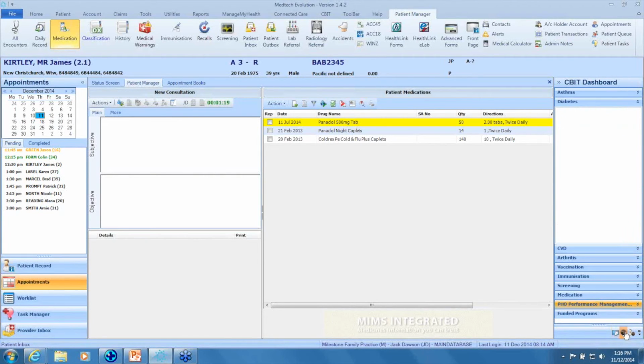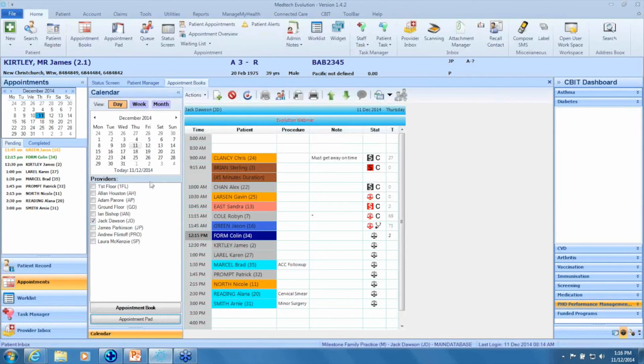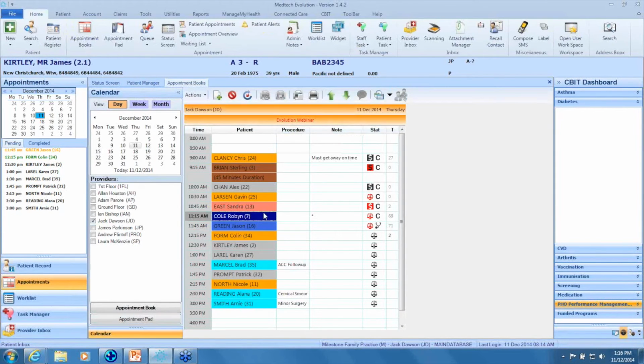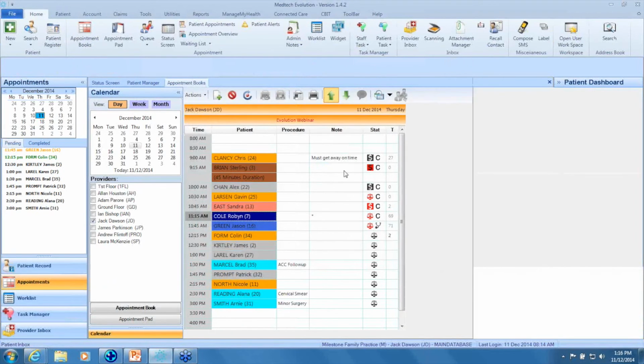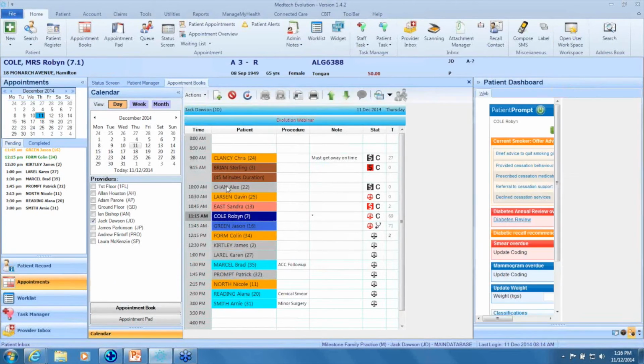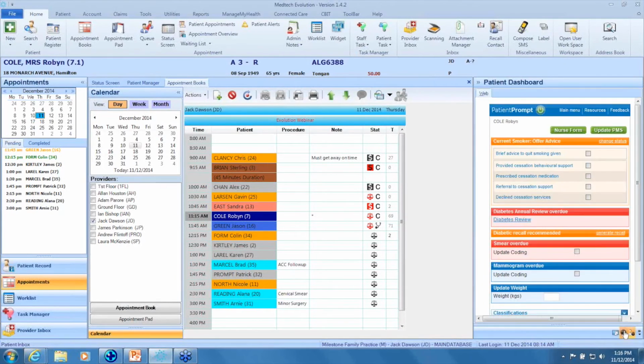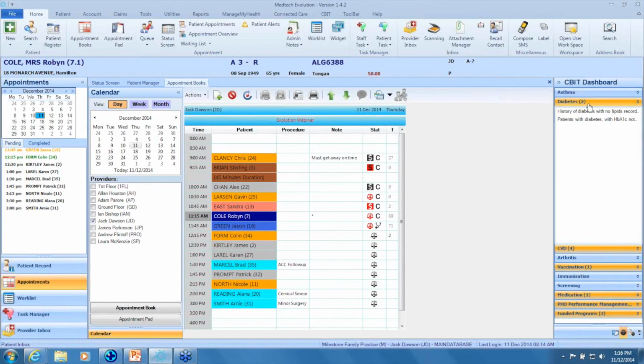And finally, Seibert, it's our clinical business intelligence tool, and I will just bring someone onto the palette. I'll just put Robin on the palette because she's got some reasonable conditions, and I'll just move.